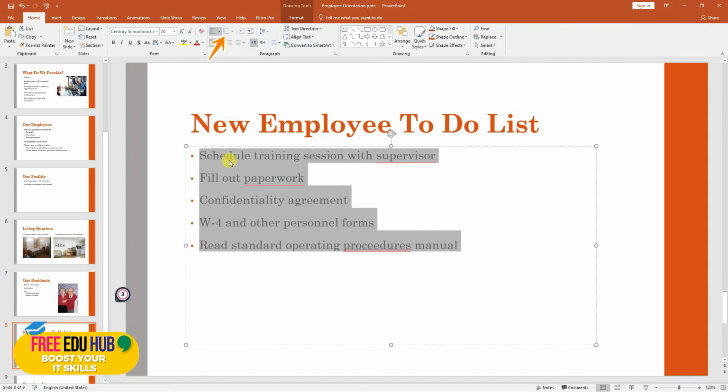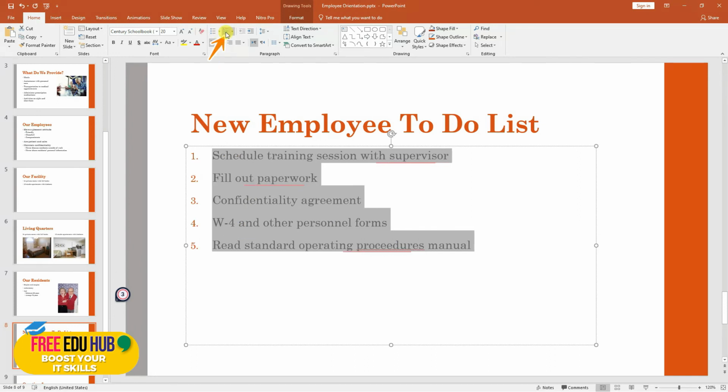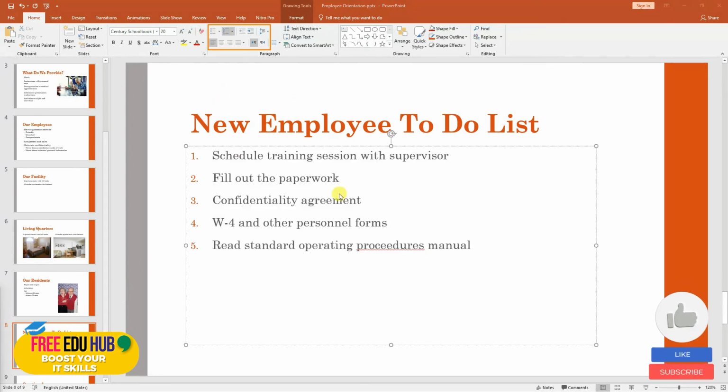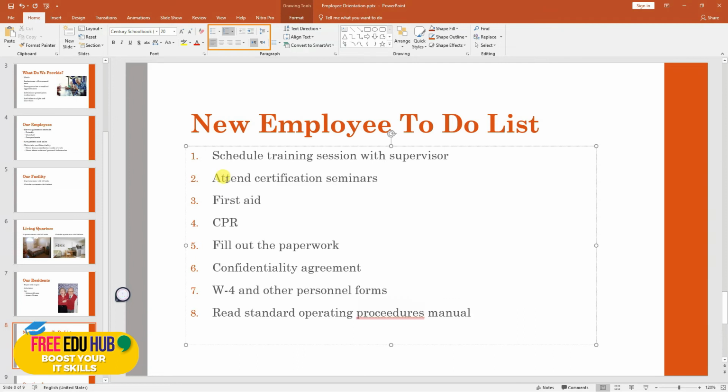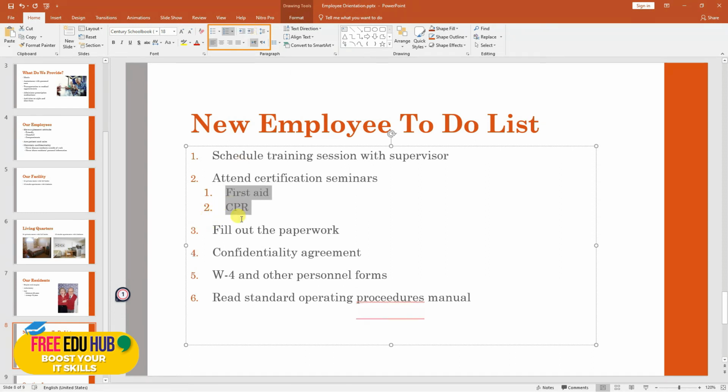Now it's saying to go to slide number 8 and add some details over here, since we have some text here and we want to have some text on point number 2. So we'll press enter. As you can see, it has added number 2, so we can insert some text over here. And now we want to indent these two items. So in order to do that, we'll select this button and we can see now the subcategories for attend the certification seminars are 1 and 2, and it has the subcategory as number 1 and number 2.